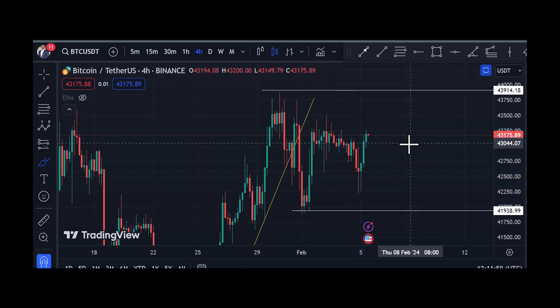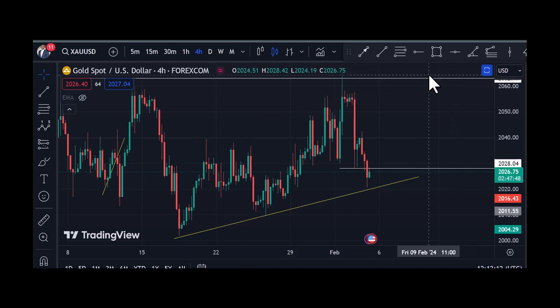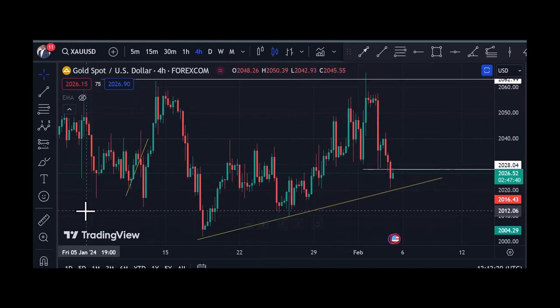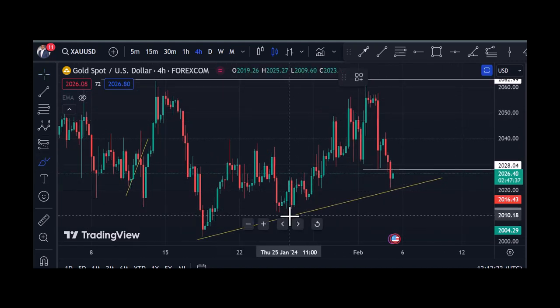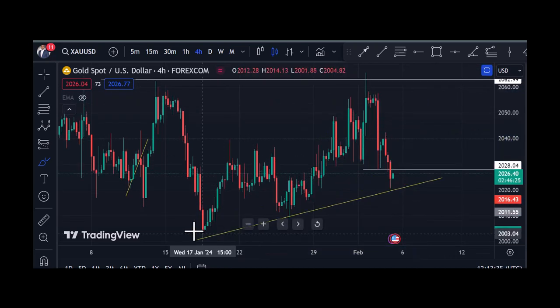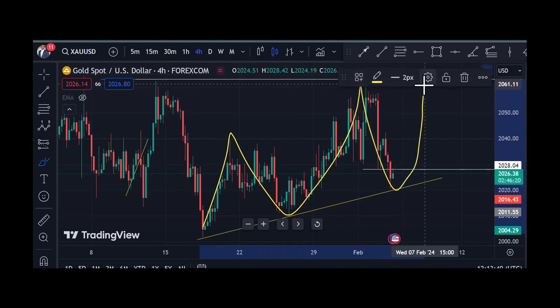All right, so let's take a look also at the gold chart. Now, if you take a look at gold, guys, you can see clearly that gold is doing what we expected of it. So what have we had in the market so far? We can see clearly now that this is a clear 5-wave move: 1, 2, 3, 4, 5. So what we'll be expecting is W, X, Y, X, Z.